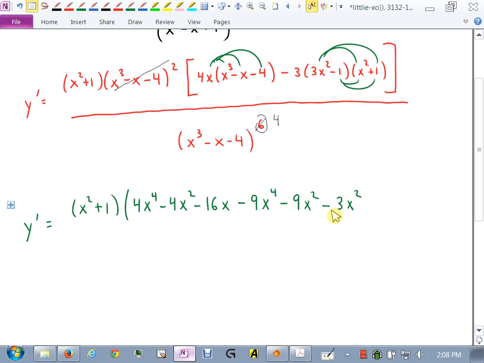Is it positive 3x squared? Yes. I forgot to do the negative, so this is positive 3 at the end. I got rid of the brackets because the brackets were just to help you see that this stuff got factored out of everything. Really, at the end of the day, it's just a set of parentheses. And now I can collect like terms, right?